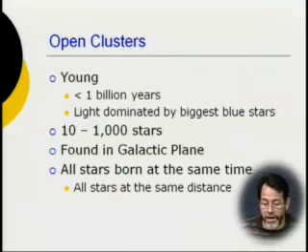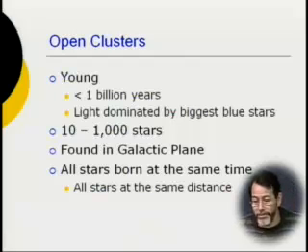As with all clusters, the stars pretty much formed all at the same time. And this is useful for understanding how stars age, what happens to stars as they age. Now, isn't it amazing? All the stars in a cluster would form at exactly the same time. So again, we go back to what we in astronomy mean by same time or same distance.